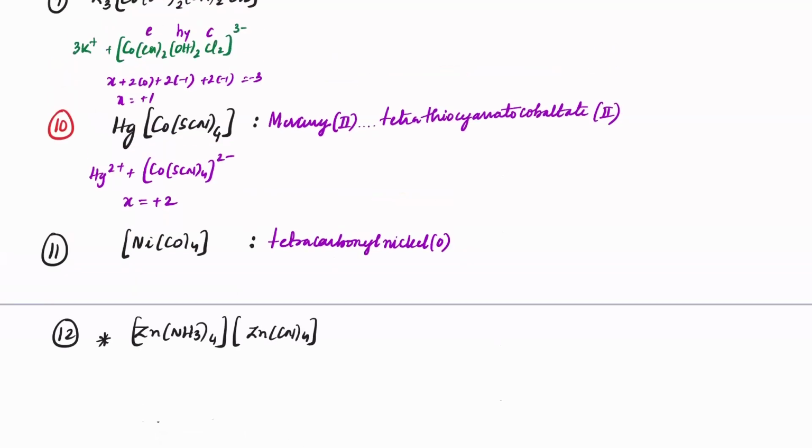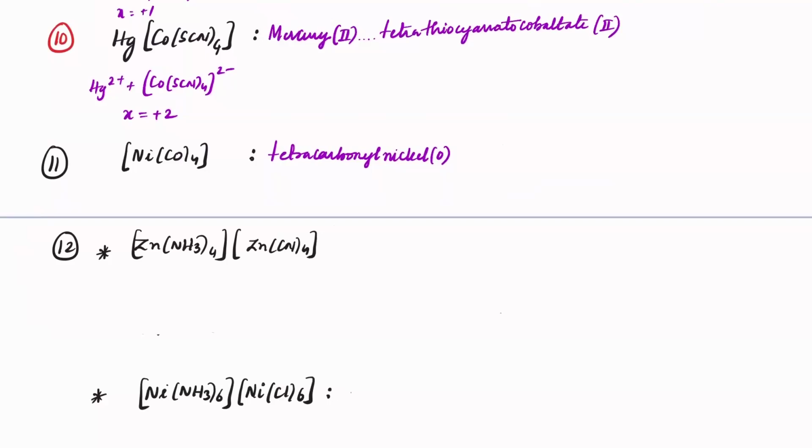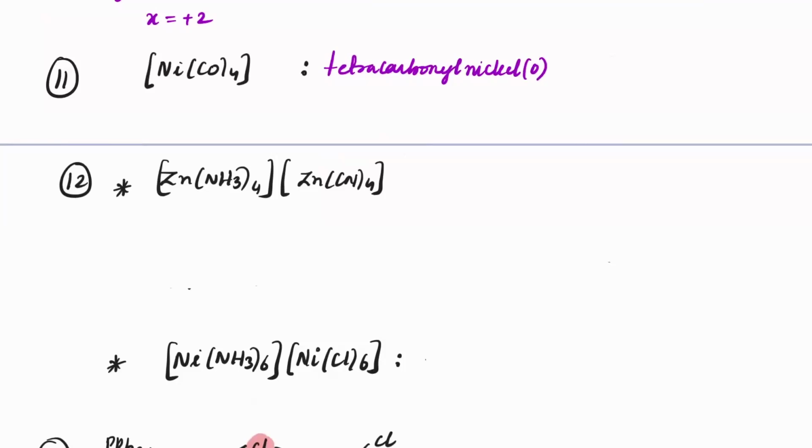Okay. Next one. This is a very interesting one, everybody. See, if both the positive part and the negative part are complexes, one should have an equal positive charge and the other should have an equal negative charge. Magnitude should be the same for both of them. It could be either +1 -1, +2 -2, +3 -3, and so on. The general oxidation state of zinc is +2, which means if this complex is +2, the other complex has to be -2.